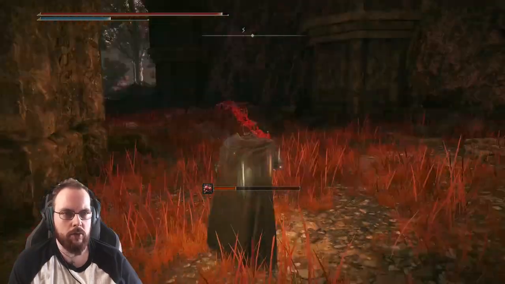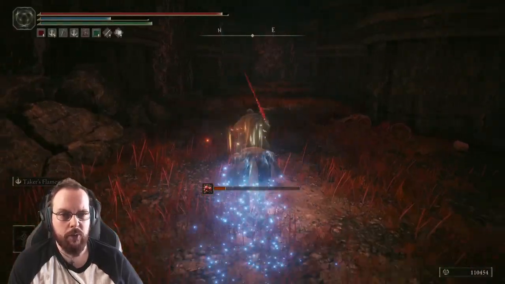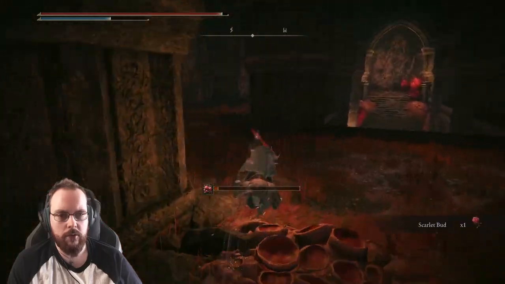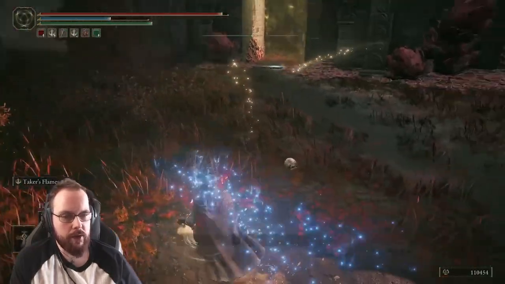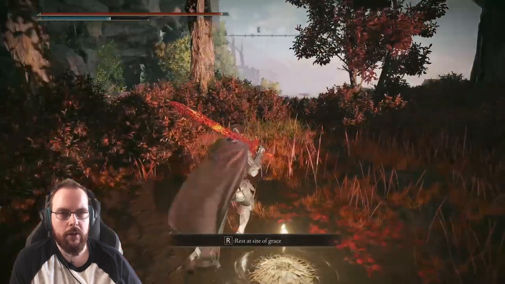Okay, enemies? No, sight of grace. It's bad. What is over here then? Again, I can use my horse. Just doesn't feel natural to be able to do that. This thing here? Okay. Let's have a look-see. This looks like a boss. Yes, it is. Okay, where am I? I'm down. Okay, I'm here.